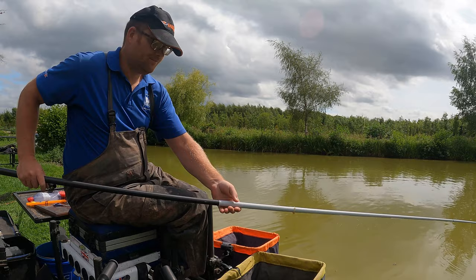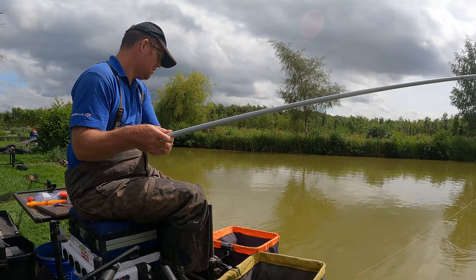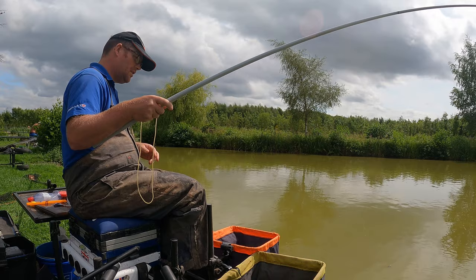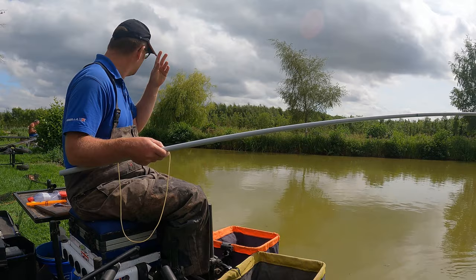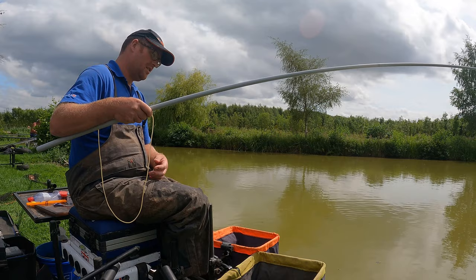So it's about eight minutes in and I've got one. I'm just beginning to think about fishing either longer on the pole or chucking a feeder — I have actually set up a hybrid feeder which has to be in-line, no elasticated feeders, not fixed either. The fish do show themselves here because it's so shallow and silty, so you sort of know when there's a fish around. I had a few blows short, a bit of disturbance in the peg, so I had a feeling I was going to get a bite, which I did. Happy days.